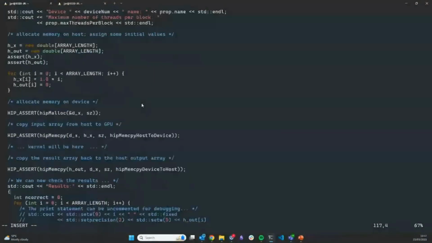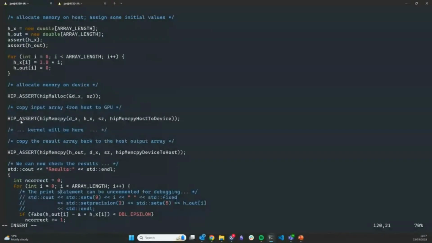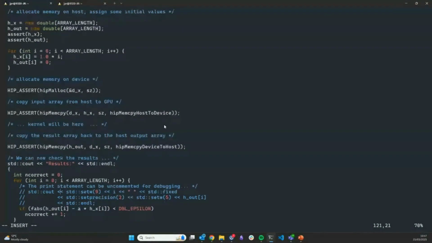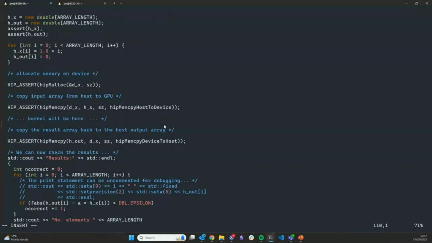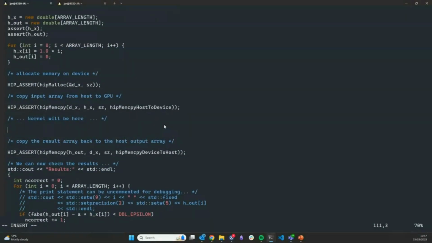Okay, relative to our main function. We are then copying the data from hx into dx on the device. Remember, it's destination, source, size of the copy, and the direction of copy, host to device is what we're doing. Now we want to call our kernel here, because now we have the data we want to double on the device. So let's do the kernel call. So what we have is my kernel.